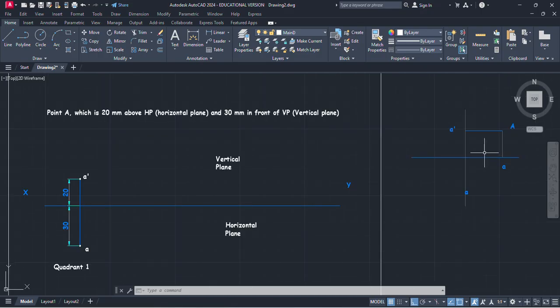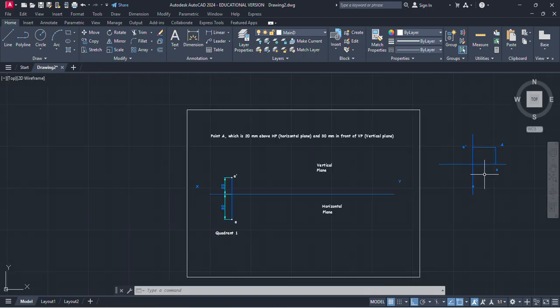Suppose a point is on HP and 20 mm in front of VP. It means it is somewhere here, in front of VP and on HP. So by definition, it should be in the first and fourth quadrant. We will learn how to draw the projection for a point which lies in both quadrants in our next video.